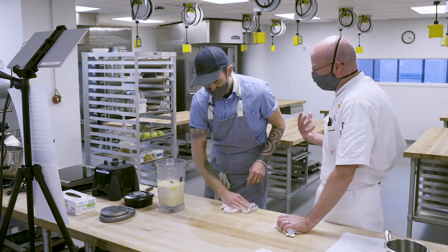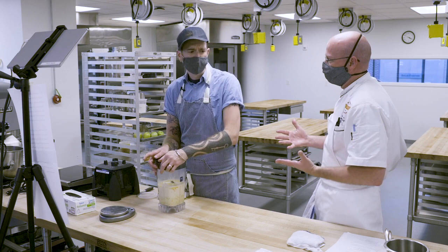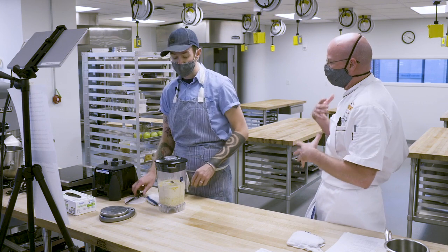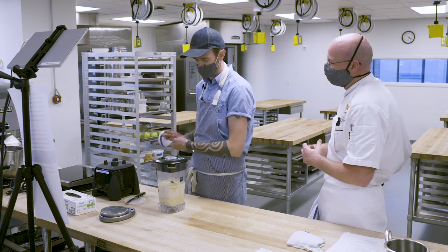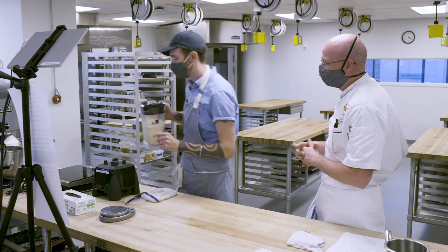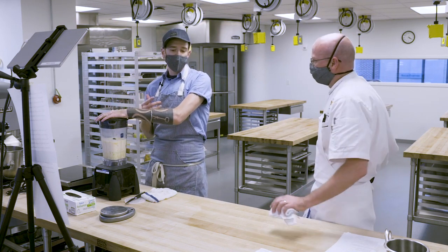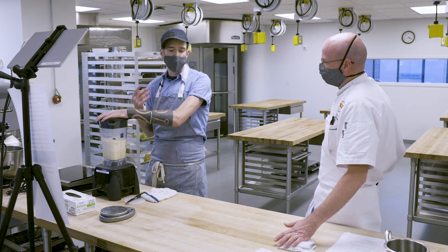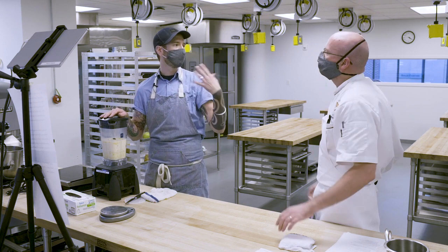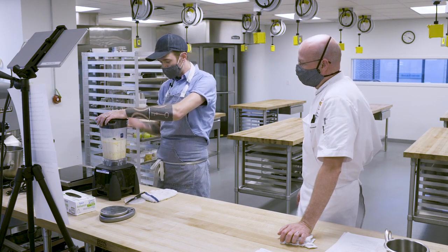So just using salt in desserts is a really great thing to do. It turns up the volume on the flavor a little bit and really elevates things. Especially with something that goes with butter, like buttery corn. You think of eating corn on the cob, butter and salt, right? It's a natural pairing. Caramel, chocolate, things like that. Salt makes it easier to eat an entire plate of dessert when everything is balanced, nothing is too sweet, everything is just the flavors that it should be, and the salt enhances the undertone flavors. It's really great. All right, and then we just blend this.